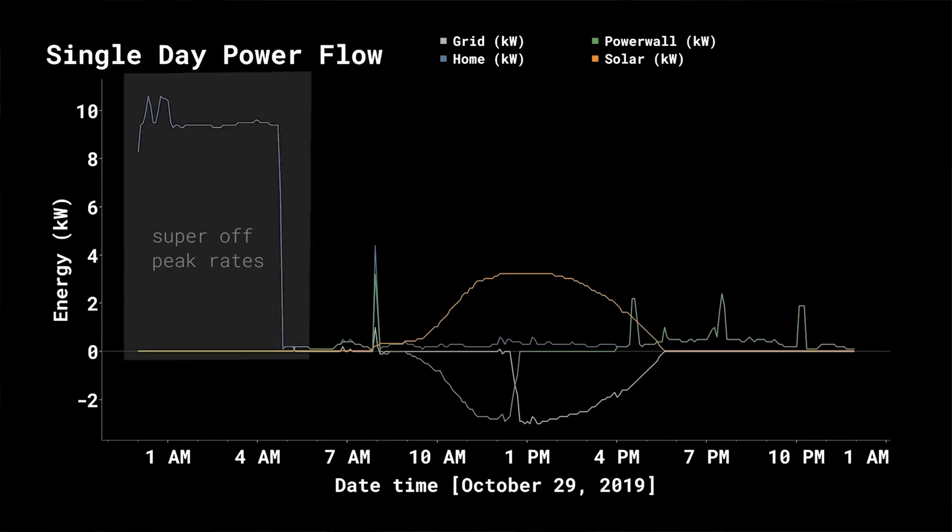The way I have it set up, essentially at midnight when I reach what's called super off-peak time, I just go completely back to the grid. The house isn't generally doing much — we're in bed by nine, so nothing's happening. But the cars need to charge and they need to pull a ton of energy, and I'd rather do that at this super cheap rate. That was the main idea: to use this to do peak shaving and actually save money by controlling when I'm pulling from the grid.